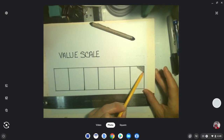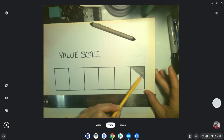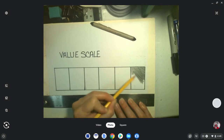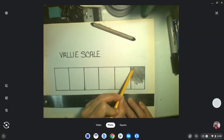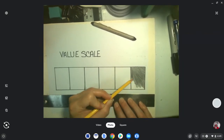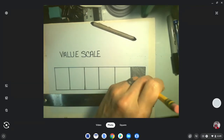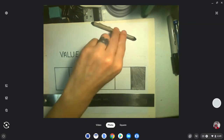I always start with the darkest block, so we can get our blending tool — whether that's a Q-tip, paper towel, finger, or fancy blending tool — and press as hard as we can to make it really super dark. I'm using a regular plain yellow number two pencil. Some people like to shade with mechanical pencils, but I'm showing you basic tools most everybody has at home. Notice I'm not going point down — I'm using the pencil on its side, so my coloring goes a little bit quicker.